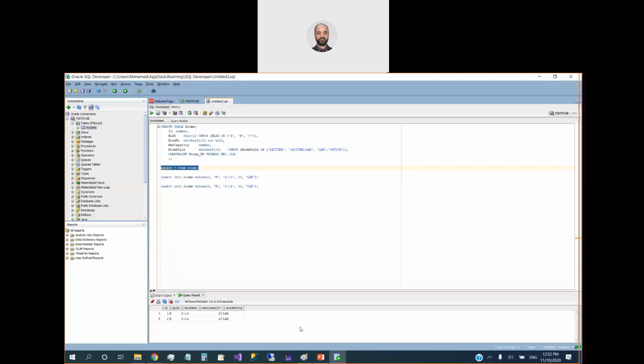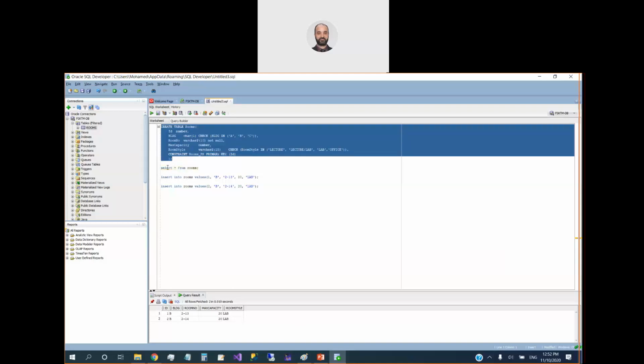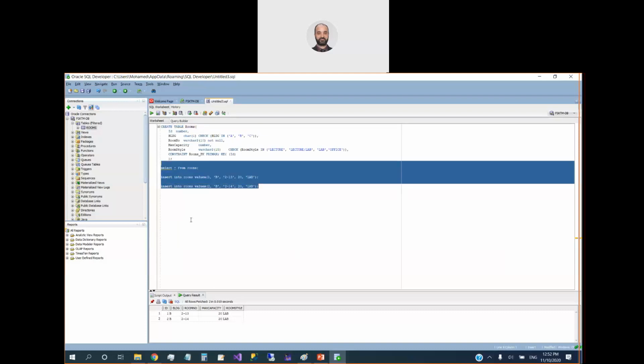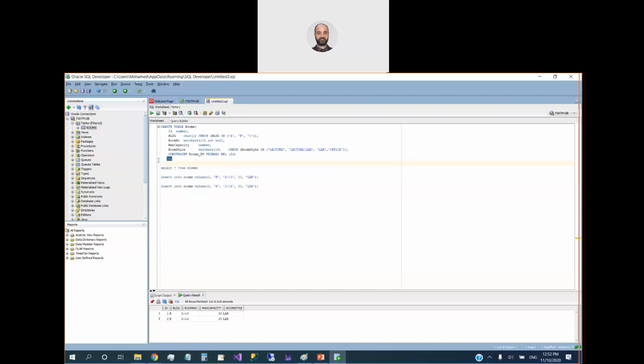Okay, you see how many things we learned now. We learned the create command, then how to insert data into the table, then how to retrieve the data from the table. This is not supposed to be given to you now, but I showed you this to understand what we are doing.